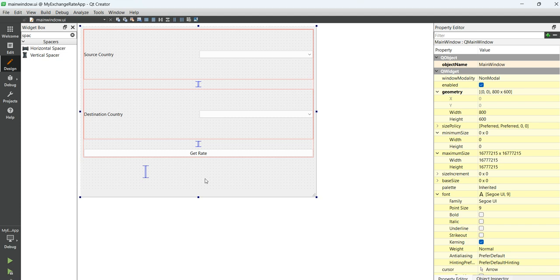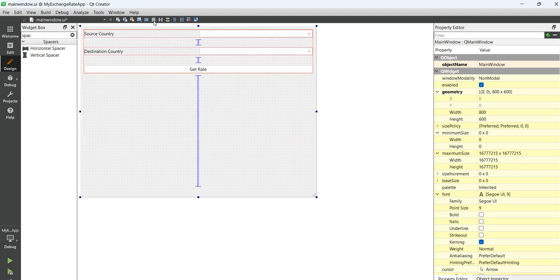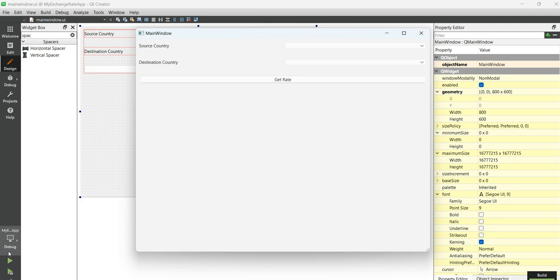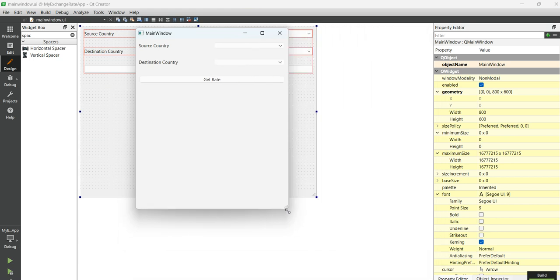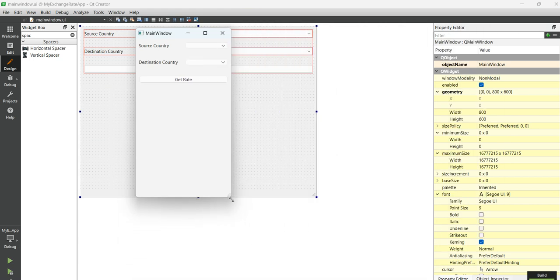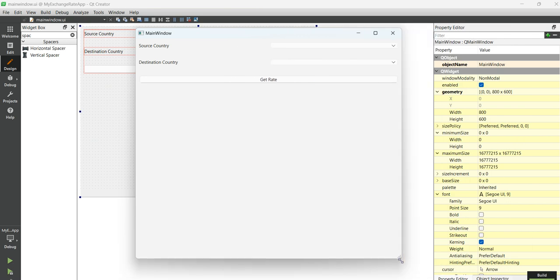So I will save it, and after this I can click on this form or the main window and go to layout and say vertical layout. So it looks good. I'm saving it and then again running it. If I change the size of this, it will automatically adjust. So this is a good thing.